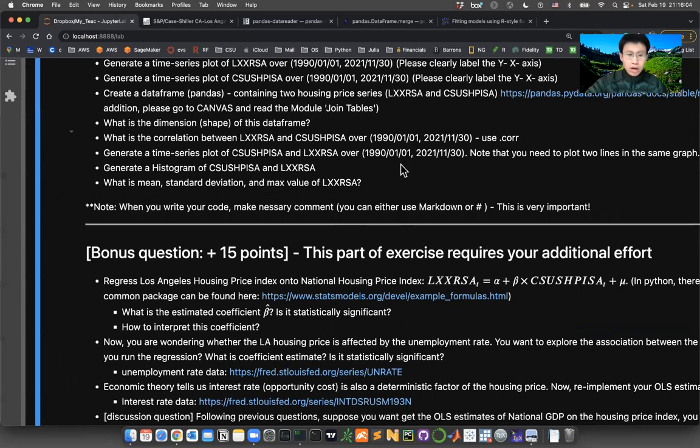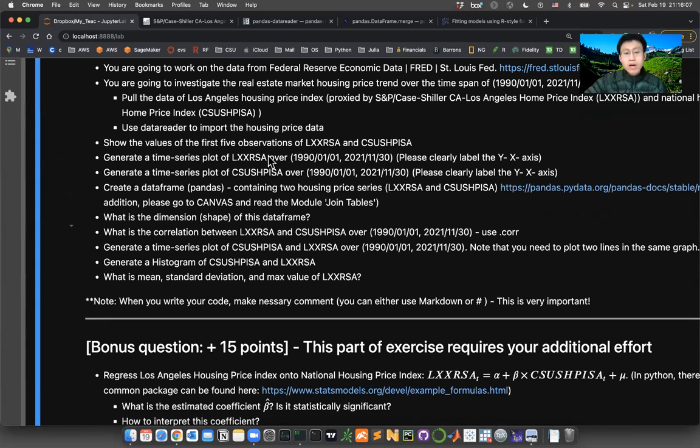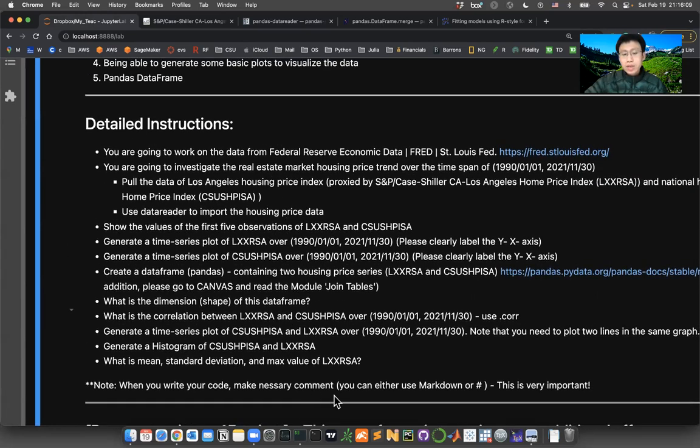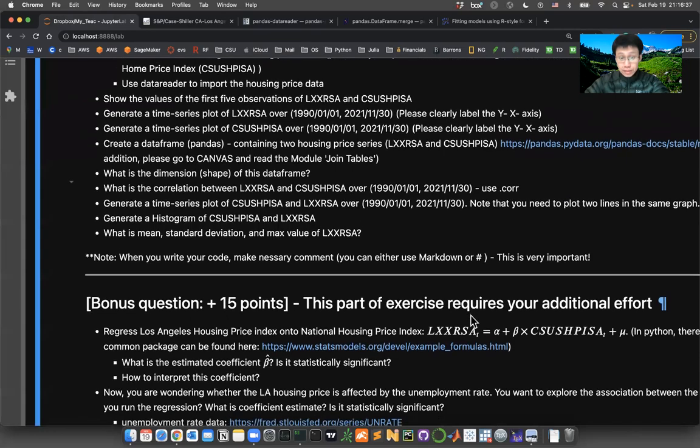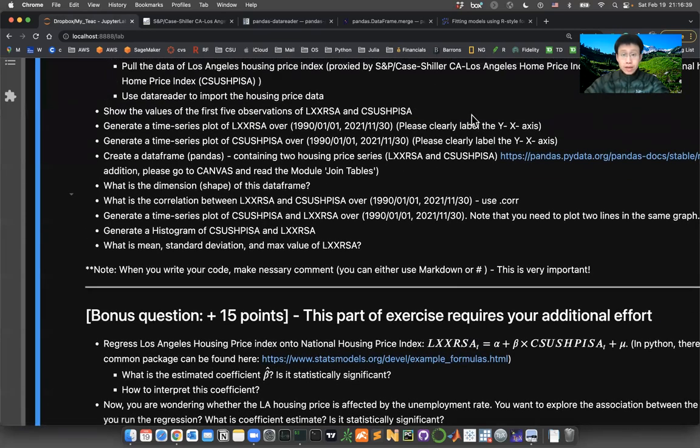Another comment: when you write your code, make necessary comments on the code to tell yourself, your teammate, and me the purpose of this specific block of code, or whatever you feel is necessary. In the long term, I think it's going to be a very healthy practice to comment your code so that you know what you are doing.